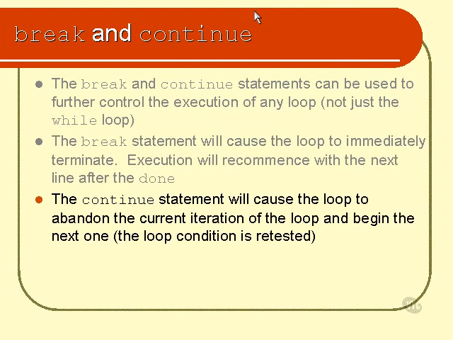Continue is kind of the opposite. It will actually cause us to go around the loop again. In other words, any remaining code in the code block just simply gets skipped. We go around the loop one more time, and the loop condition right at the top of the loop, the while such and such is true, does in fact get retested. So the continue is simply a way of skipping a bunch of code, skipping the code that follows the continue line inside the code block of the loop. I think the best thing to do at this point is to have a look at an example. So let's do that.